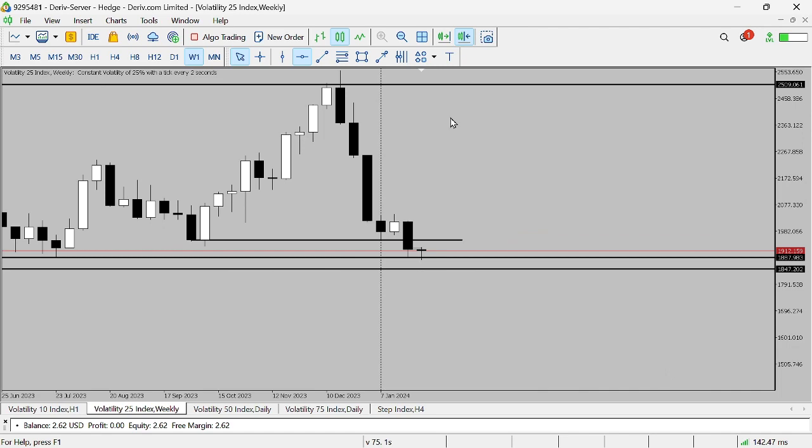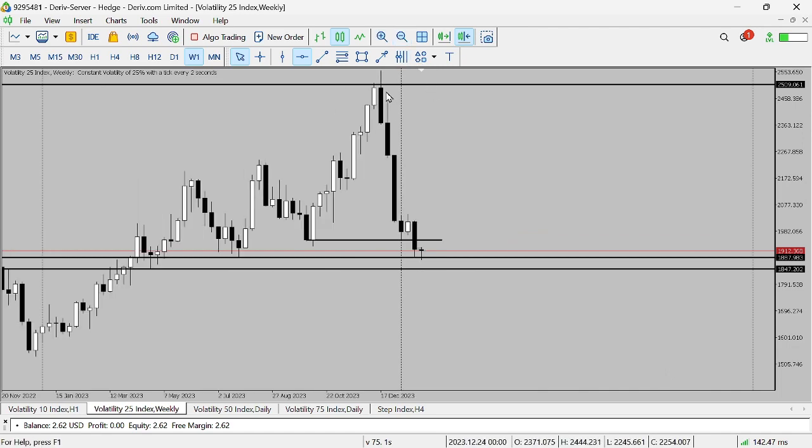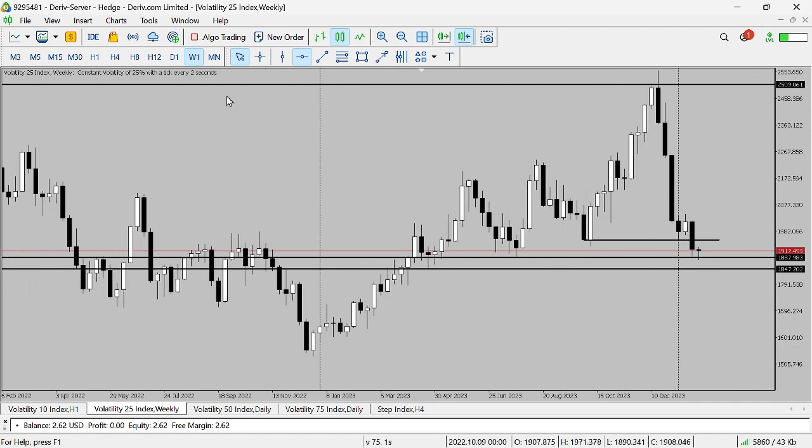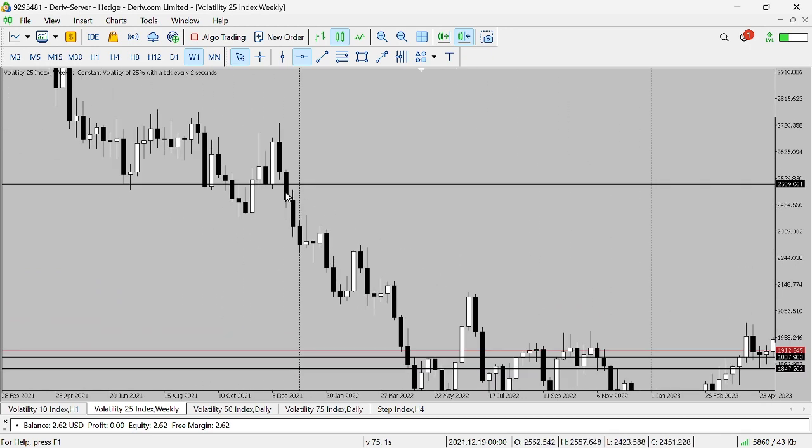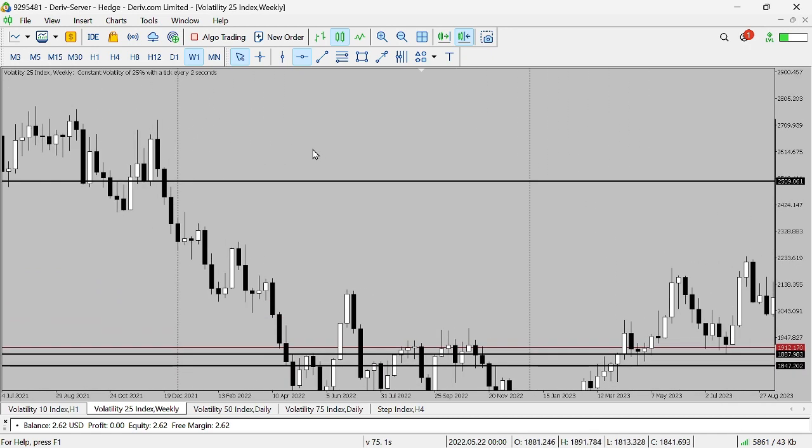So that's all I have for VIX 25. And the reason for these sells, we have some levels on the left. The same thing like we saw on VIX 10. This one too came to an old bearish order block with a fair value gap. That's a very good area.